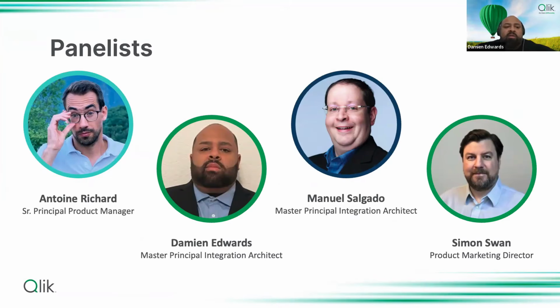The second feature, which is going to be GA relatively soon, is our MCP server, which is being enabled in our Qlik Talend Cloud. This will give you access to our agentic framework and agents that expose tools where you can then use third-party tools such as ChatGPT or Claude to basically call these specific tools and help build out assets with our platform. So you'll be able to access tools, generate applications, also data products, which we mentioned as well, can be used using this agentic framework. So this gives us the ability to use MCP with things such as our associative engine that will give you a lot of different use cases over some of our competitors as well.